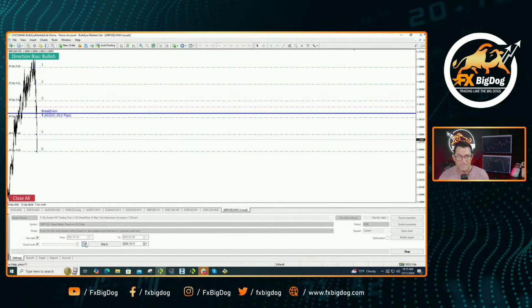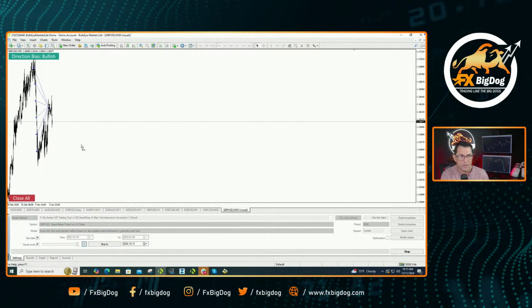Now, if the market goes against us and it goes too far against us, what are we going to do? We're going to cut our losses, right? We're going to take losses. But if it stays inside that bullish bias, then we're going to continue to be bullish on the trade. So it doesn't matter what the markets do. As long as the bias remains bullish, we're going to stay in that trade. All right.